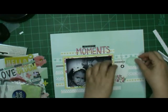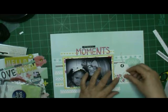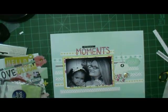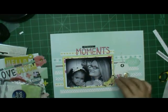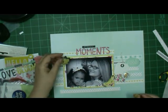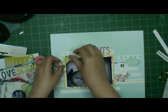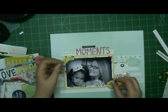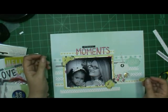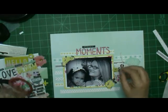And see the speech bubble thing there? Yeah, it's going to get covered up, so you cannot tell it was a speech bubble. And I keep fussing with all this, trying to decide how I want it. Those are all fussy cut. There's going to be like 3 of them, of the flowers, and they're all going to be fussy cut. And that one's going to be put on foam tape, but I don't think the others are. I was trying to say where I put the last one, and yeah, I guess I put it right there.